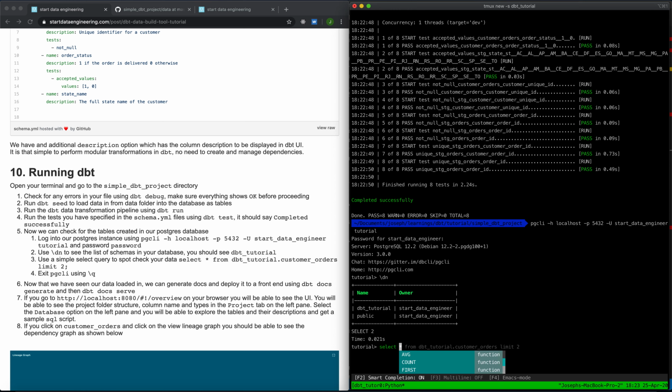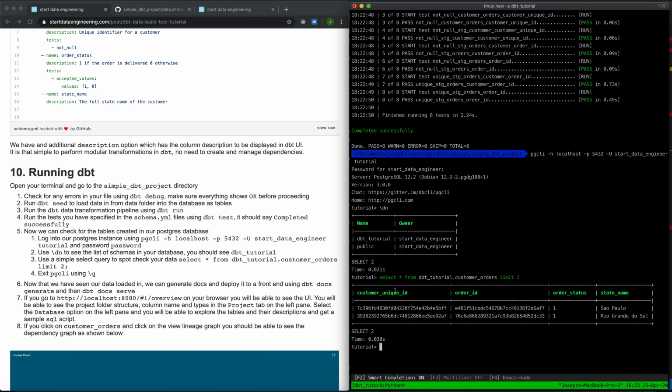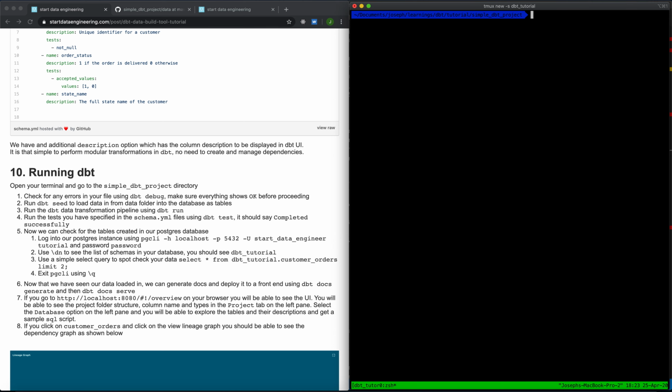Let's do a select. Great, so this is your table actually existing in the database that dbt was run on. You have your customer unique ID, order status 1 or 0, and state name. It's no longer a state code, but the actual name. So great, we have successfully run the dbt pipeline.